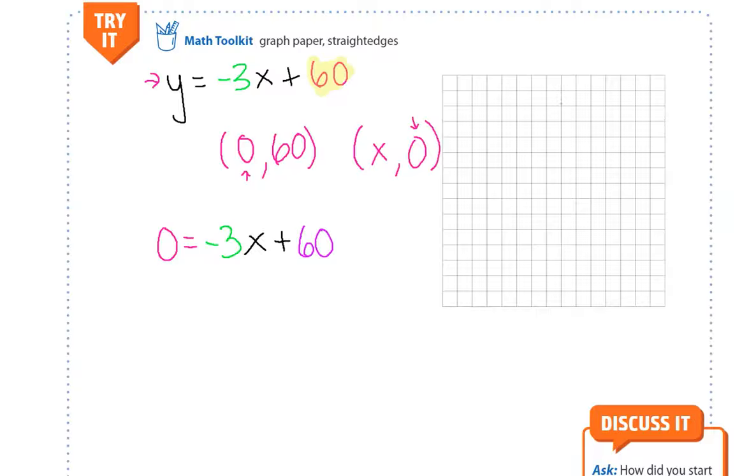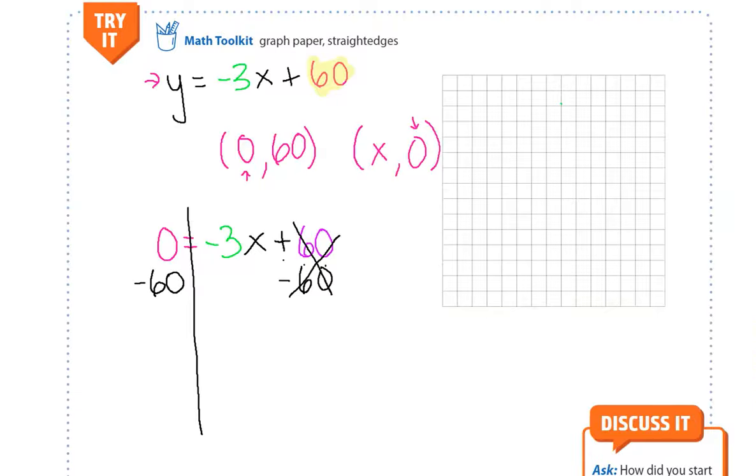Okay, so now we need to remember how to solve equations. I love solving equations. We've got to get that x by itself. That's the goal. So first thing we need to do is get rid of this positive 60. In order to get rid of a positive 60, we do the opposite, -60. So now that's canceled out to 0. But the main rule of solving equations is you can do whatever you want to both sides as long as it is the same thing to both sides. So we have a -60 over here now.